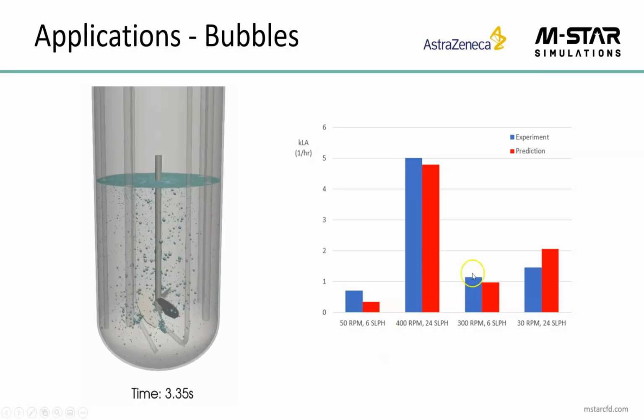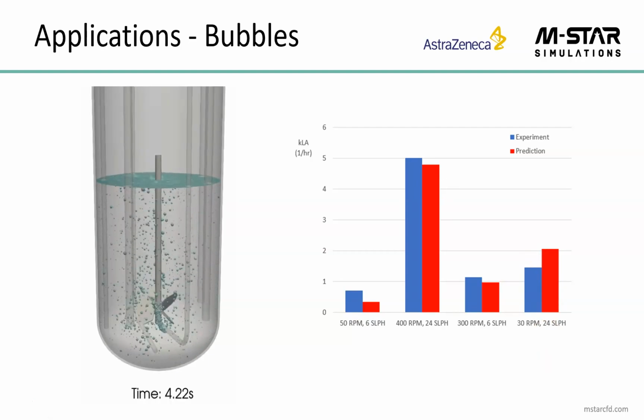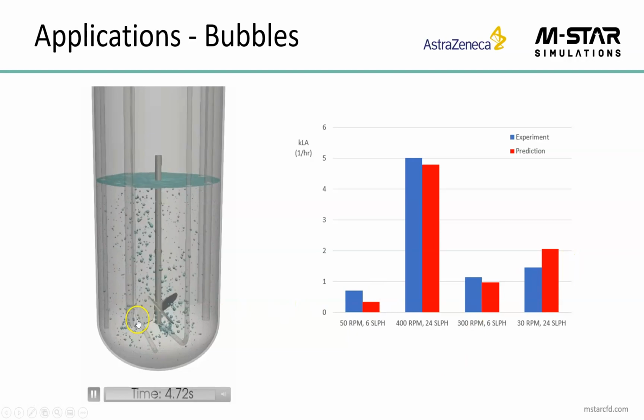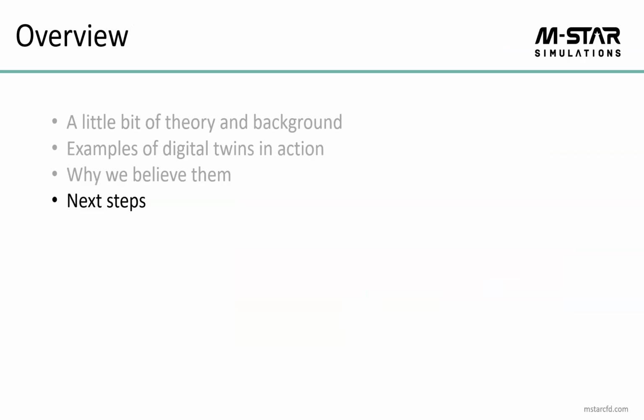And more importantly, I can compare that to experiment, but then understand the mechanisms driving it. Understand what's informing kL in terms of the energy dissipation rate, and what's informing lowercase a, the specific surface area, in terms of the bubble size distribution, the bubble residence time, etc. So I can not only corroborate experiment, but better, understand the physics driving it, to tailor the operating conditions to maximize process outcomes. And that's the utility of a numerical experiment and a digital twin for that matter. I can begin to do in silico the same thing I would do in the lab, and they complement each other very nicely.